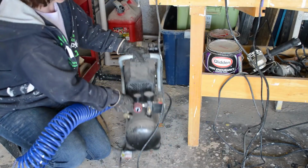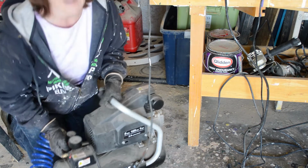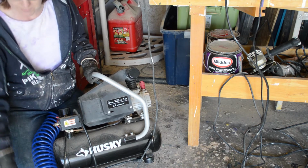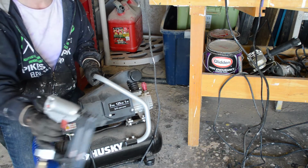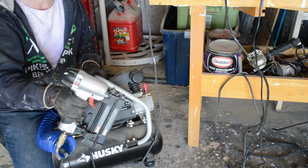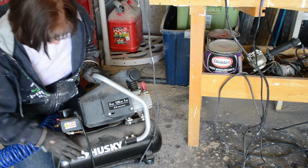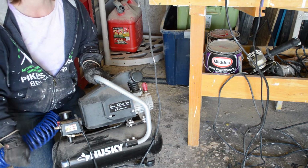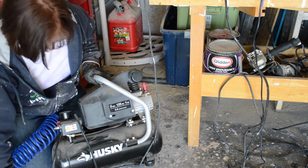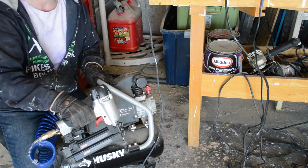And this is something relatively new that I've been using. I don't know if you can see that. In my projects that I've been making lately is a brad nailer. And this hooks on to this handy dandy little Husky air compressor. Hey look, Husky. That's the same brand that I have for my toolbox that's now my tack trunk. That's pretty funny. So the brad nailer works really good for putting gates together.